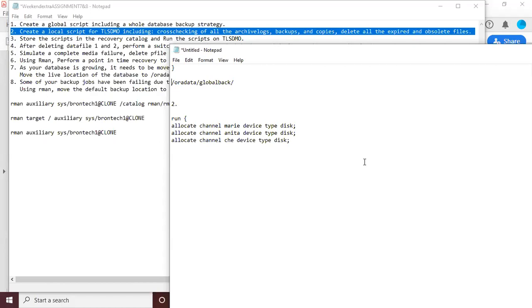So for you to run the command successfully, you have to cross-check and then delete obsolete and delete expired. Are we good? Yes. So this is what cross-checking is.